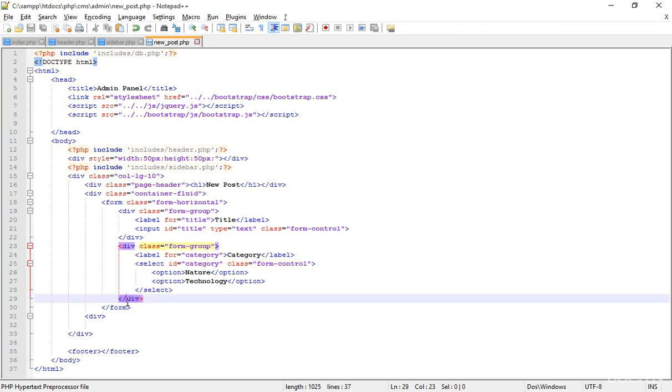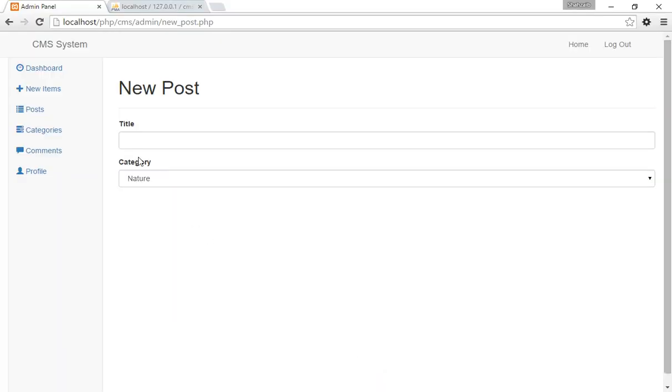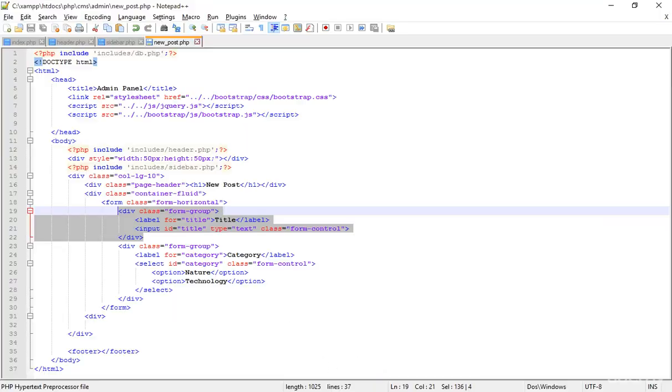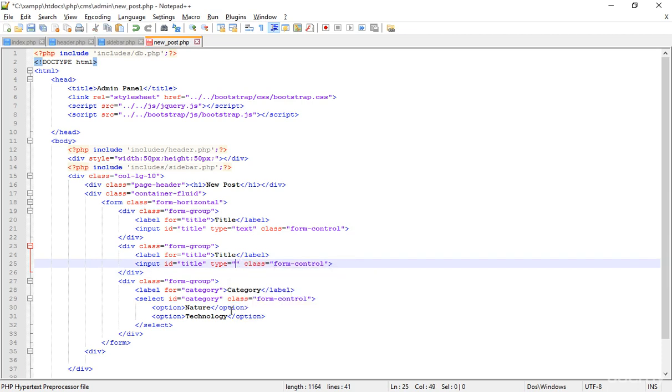Now after the category, what is the more important thing actually? The most important thing, I just forgot, is that I have to add the image area. So where to upload the image, I can add the image uploader at the top. So I'm just adding that here. This should not be the text type, this should be actually file. Okay, by the file I will upload the images.